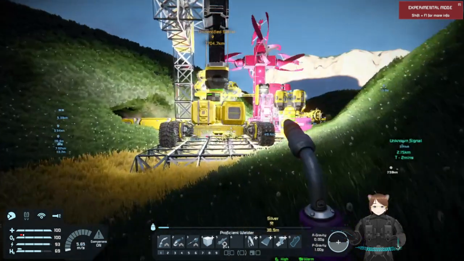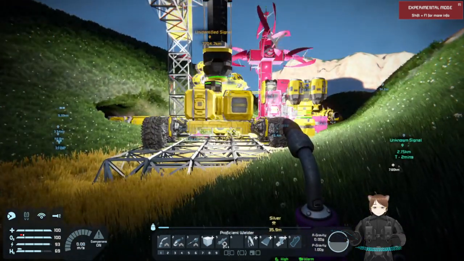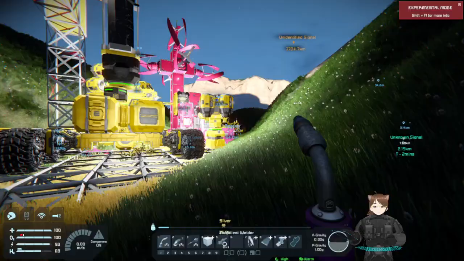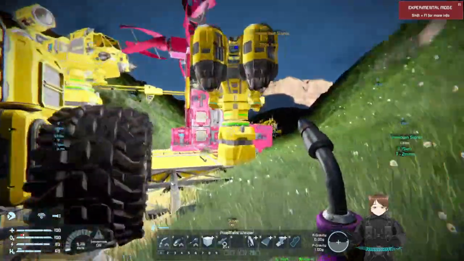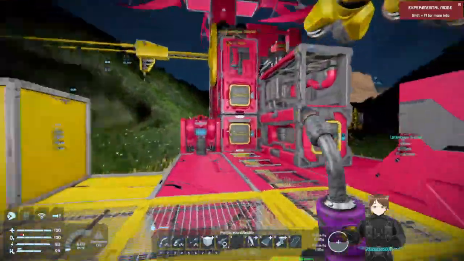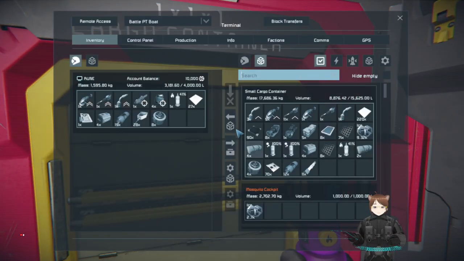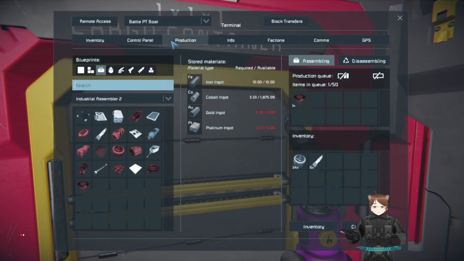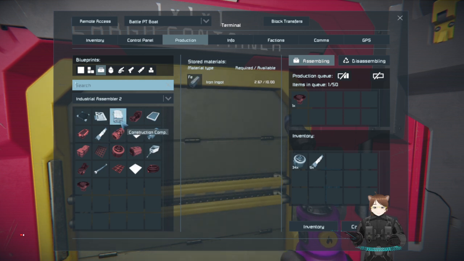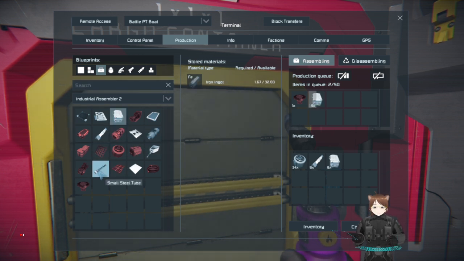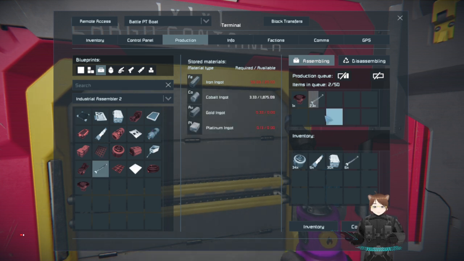Alright, what was I doing? Something to do about parts. Okay, production. I know I need a bunch of these. Small steel tube? I don't remember now. I think so.